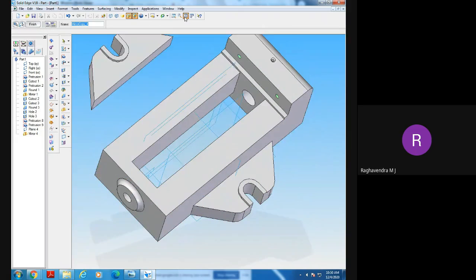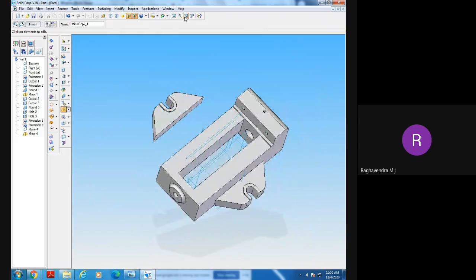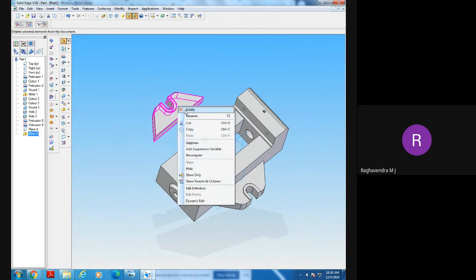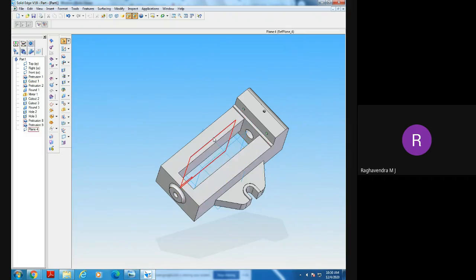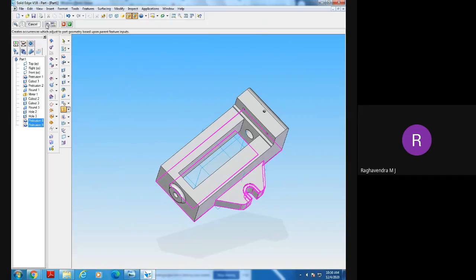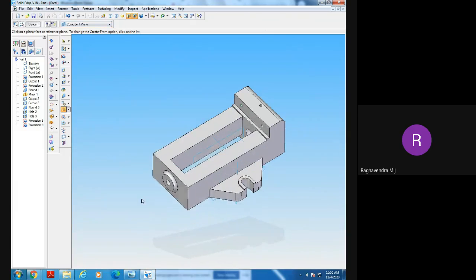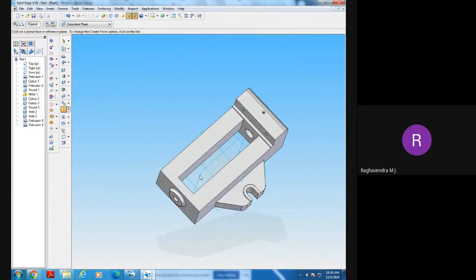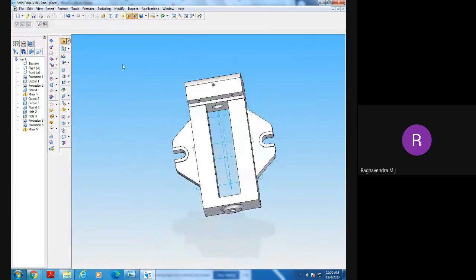So now what happened? What happened now? Distance one is the... Yes, that should not, right? So always select the mid plane. That's why we need to create everything with respect to mid only. Everything with respect to mid. Go to mirror now. Now select these 2 points. Now this is a smart mirror. Now click on this. Now from which plane? From the mid plane. You select this, then finish it.